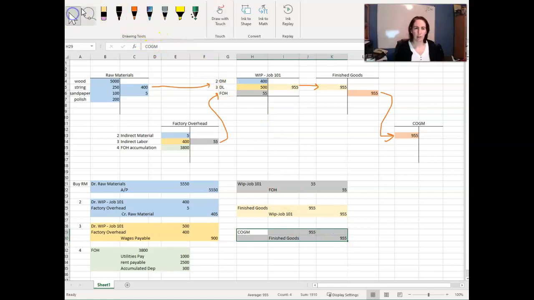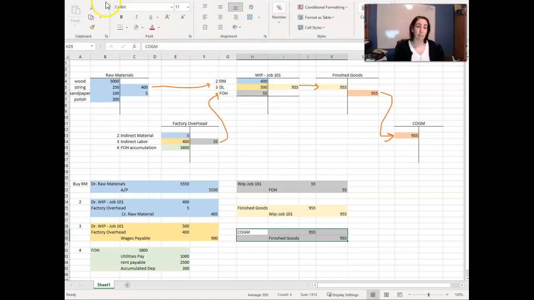Now, you may think, all right, well, great, I don't have to remember this. I can just look back to the chart. Okay, well, what's going to happen with all of this is we are going to use this process flow. It's important that you understand, because come the next chapter it's going to get a lot more complicated because we're going to add multiple WIPs. So it's really important you have a decent understanding at this point of how the costs flow, so that when it comes time to add multiple WIPs, you're like, oh yeah, okay, I see that.